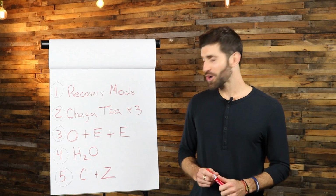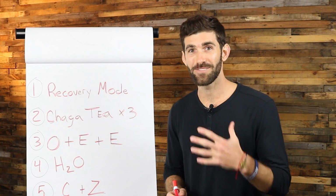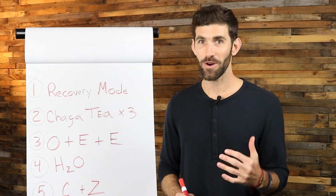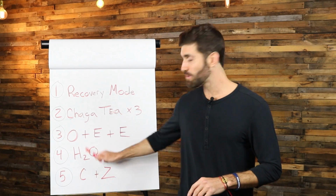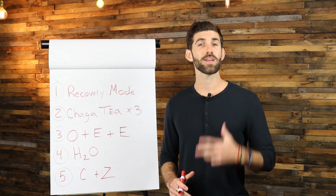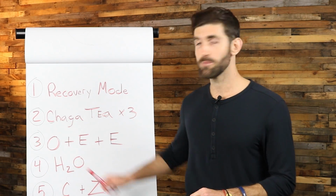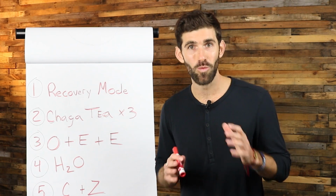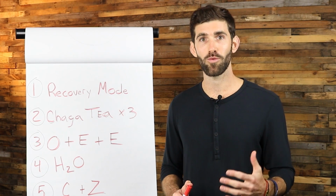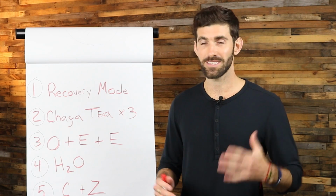Number 4 in this protocol is H2O. Now, most people are walking around in a chronic state of dehydration, so you want to make sure that you start to drink more water. Super, super, super important, especially when you start to feel like you're getting sick, and especially when you are sick, you want to drink more water. Actually, you want to drink probably double the amount of water that you're normally drinking to keep your cells hydrated. You want to make sure that it's clean water as well. Don't be drinking tap water, or bottled water. Make sure you're getting fresh spring water, preferably from a filter or from some source that's clean, that doesn't have a bunch of toxins in it.